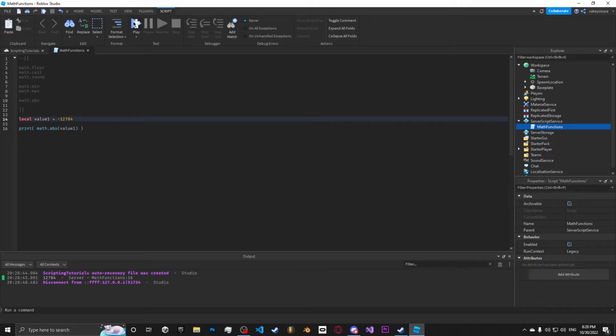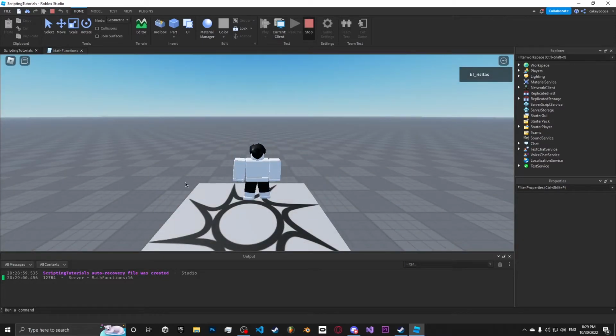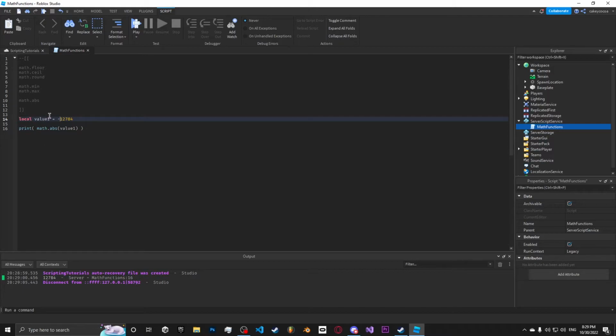If I turn this to minus, it's going to print the same, because it should print minus 12784, or not. I don't know, but it just prints how many digits away it is from 0. So that's math.abs. There's also some other uses for it. I don't really remember them.